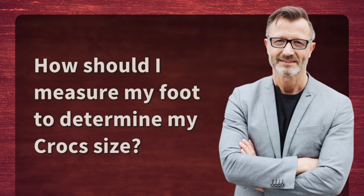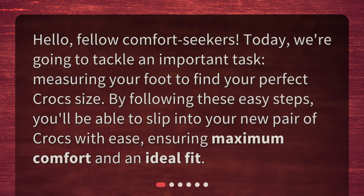How should I measure my foot to determine my Croc size? Hello, fellow comfort seekers. Today, we're going to tackle an important task, measuring your foot to find your perfect Croc size. By following these easy steps, you'll be able to slip into your new pair of Crocs with ease, ensuring maximum comfort and an ideal fit.